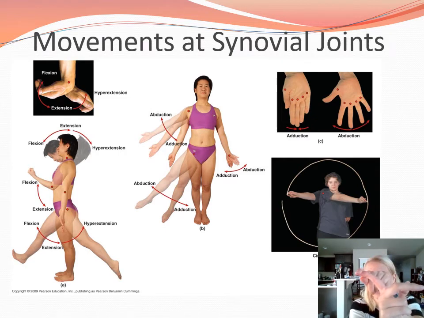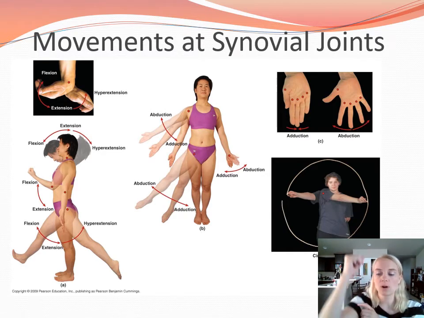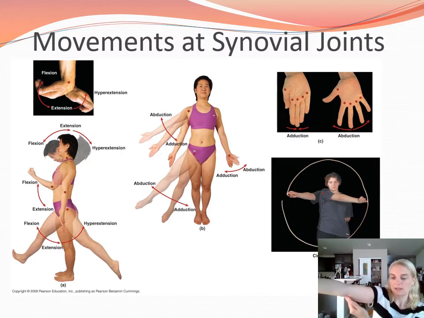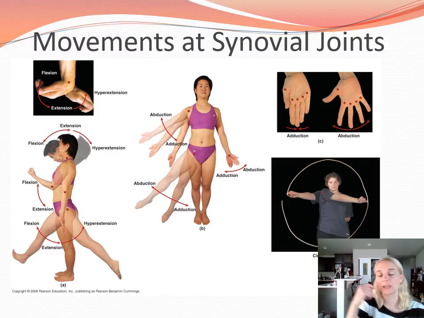I can pull it back a little bit more. But I can't do that here. Flexion, extension, I can't really bend it past anatomical position. Or your elbow, flexion, extension. I can't make it go further down this way. So you typically can't hyperextend at some joints where you can at others. So flexion, extension, hyperextension, like looking straight up.